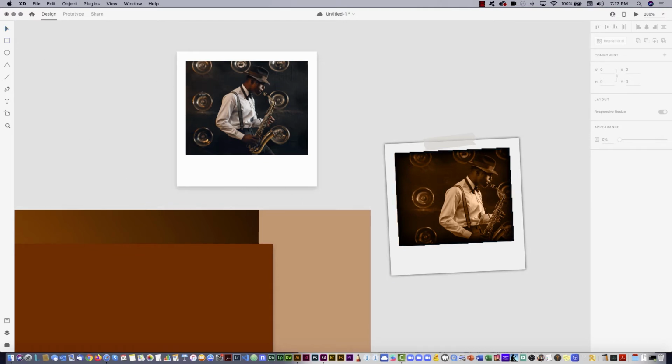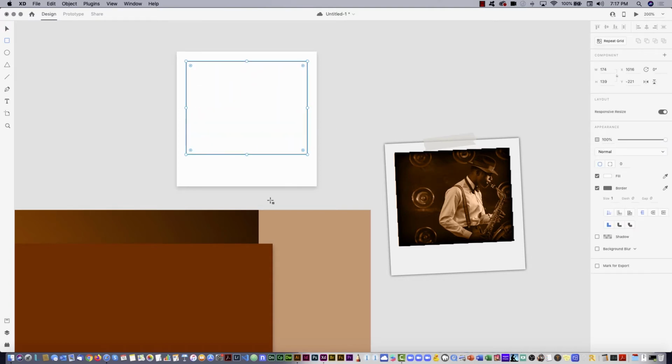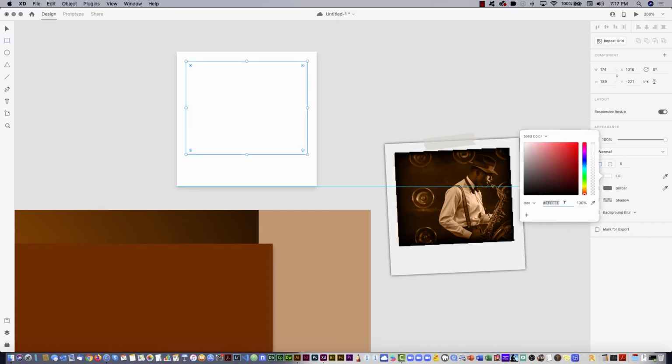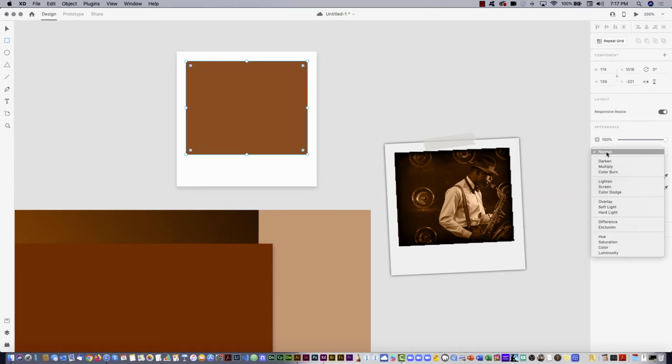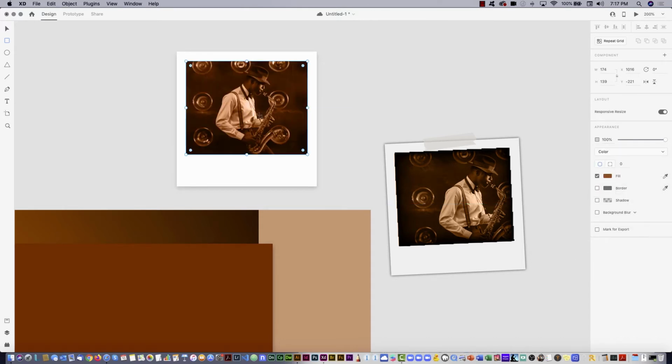And then if you see this tint that is a little brown, what I can do, I can create another rectangle over like this. Okay, I'm gonna remove the border. I'm gonna put the fill with one of the colors that I'm going to use. It's going to be a little more like a brown, maybe one of those colors. Okay, and here on the top, can you see the word normal? I'm gonna select here, for example, color. And you can colorize that. There are other blending modes that I can use. I can change the opacity as well, and it's looking nice.